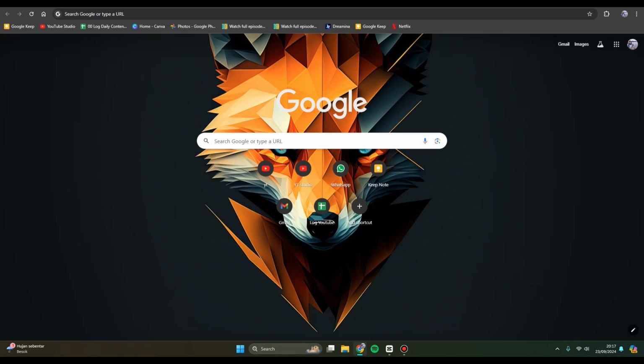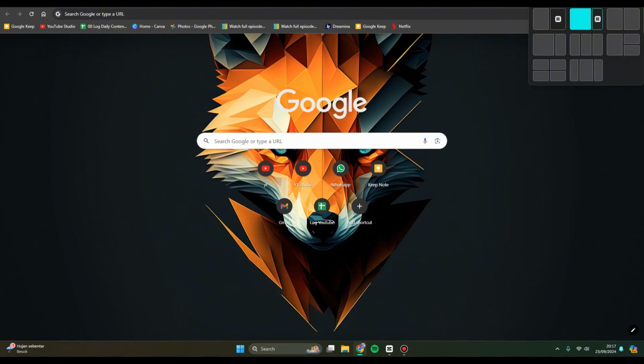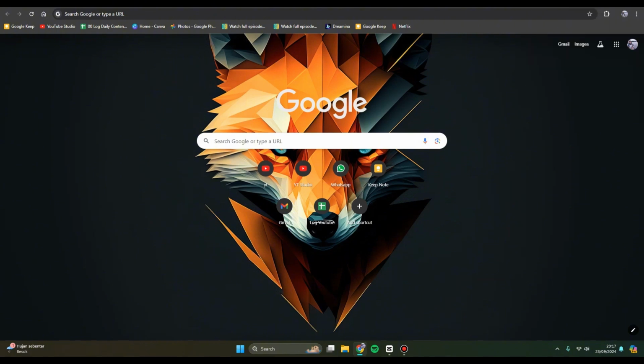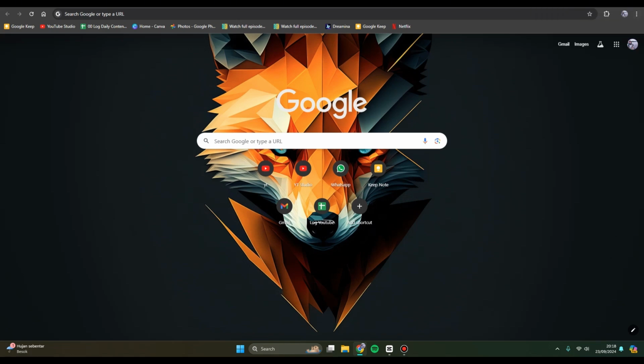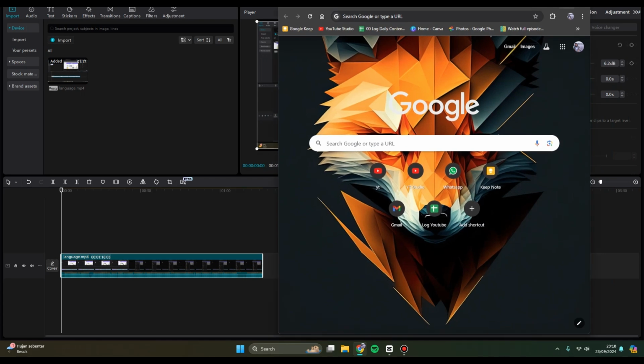First, here I'm already on my browser and I want to open the other apps that I'm currently using. So you can just head to these options right here. This one is minimize and close, and this one you can adjust, see the Windows options in here. There are a few options that you can select. Here there are 2 split screens like this, and 3 and 4 at the maximum. So you can just choose which one.